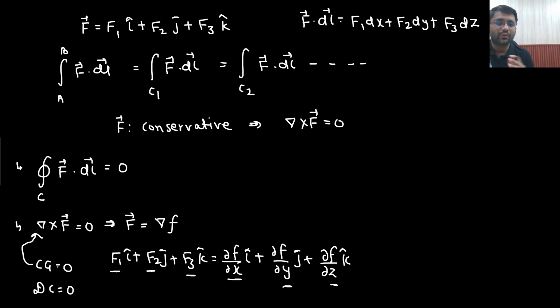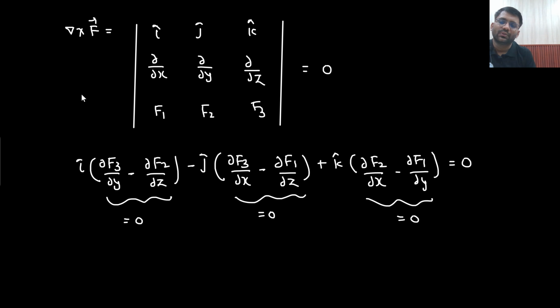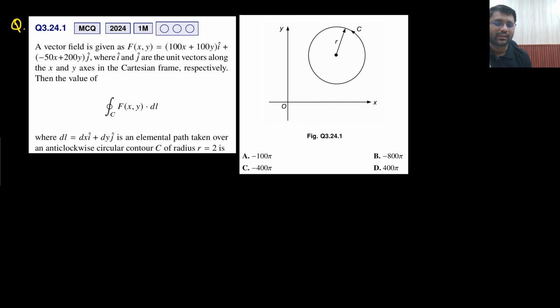This was a good question, but we knew everything: first that the conservative field is there, the closed line integral will be 0, del cross f will be equal to 0, and f could be replaced as a gradient of some other scalar field. From there we got these answers. So in that manner we can solve this question. Let's go to the next one.